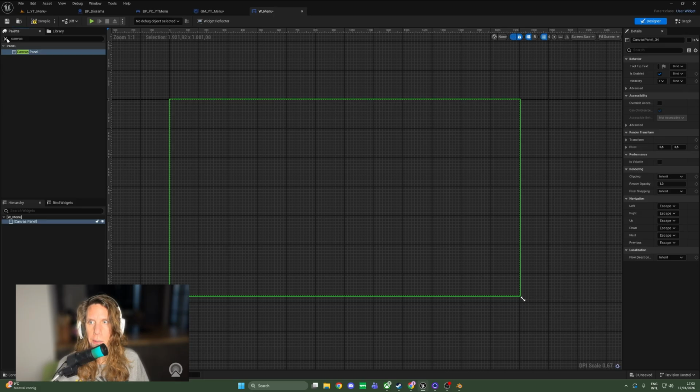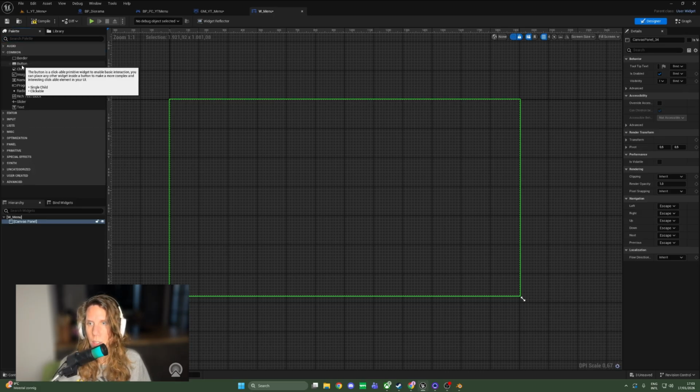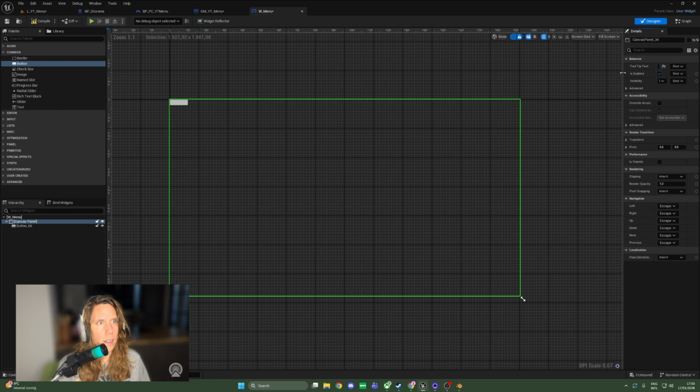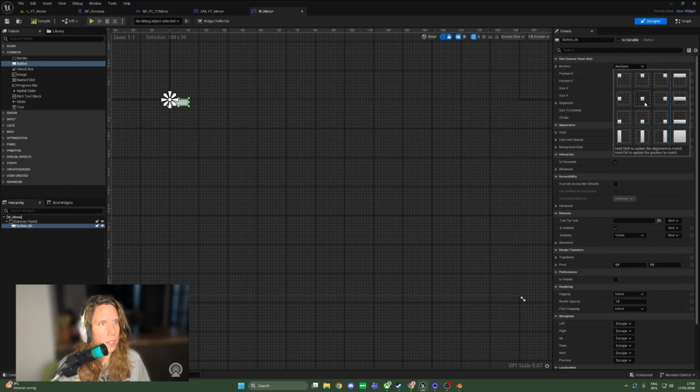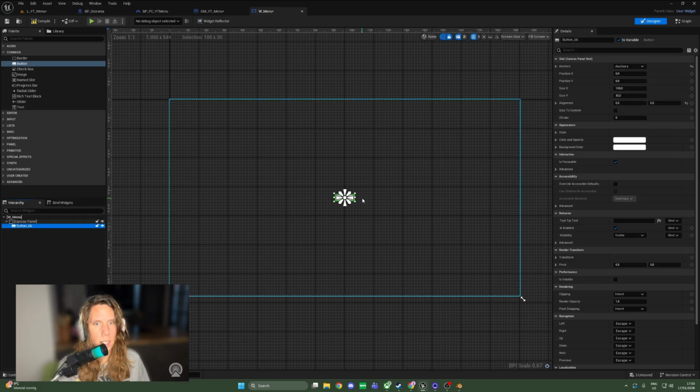And it depends on what you're going to want here, but usually it's nice to then have a button to be able to click start. So drag in a button, and with your button selected, I'm going to anchor it in the middle like so. You can make it a little bit bigger.